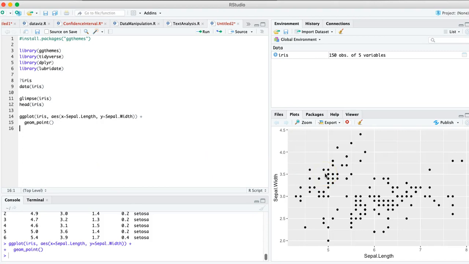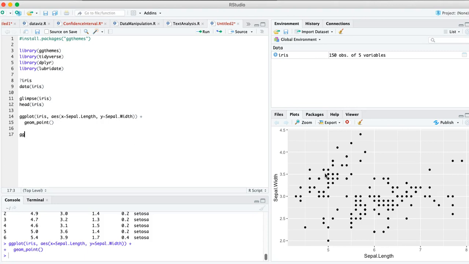And okay, so we know that there's 150 data points in this set, but that doesn't look like 150 points. What's going on? Well, as it turns out, a lot of our flowers have the exact same sepal length and sepal width. So, in order to see all of those, we have a classic case of overplotting here. One thing that we can do is jitter our data. And jittering our data means shaking it a little bit, moving it slightly one way or another.